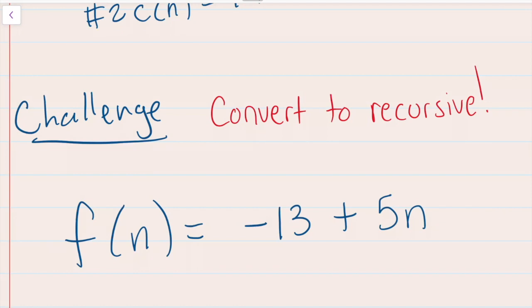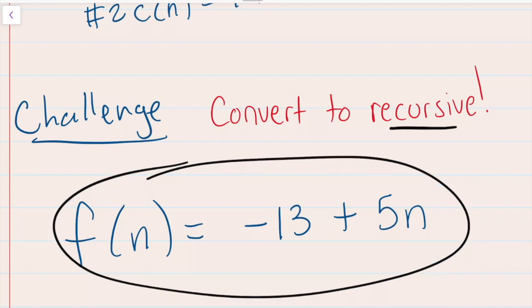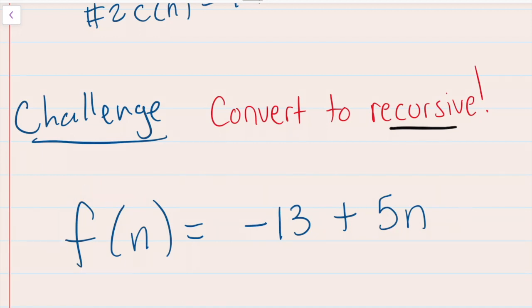Alright guys, so we got ourselves a nice little problem here. It is a challenge for some reason. Let me explain in a moment. We want to convert to the recursive formula, and they give you the explicit one, right? A lot of people might say, Mr. Milano, it's super easy because our first term is right here, and our common difference is always in front of the letter N. And I would agree with you half of the time.